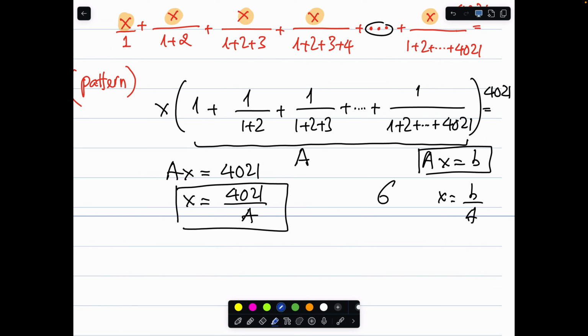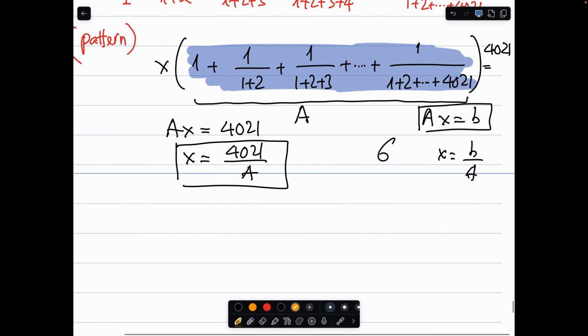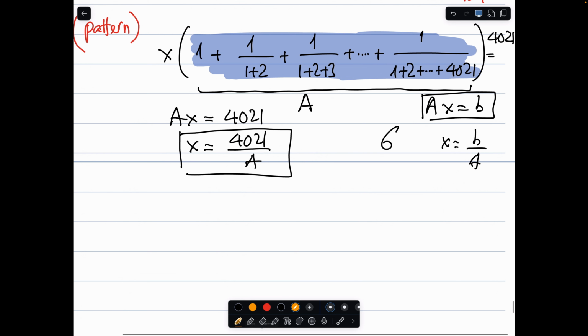about evaluating this sum. I don't know why they don't ask you to just evaluate this sum, why you have to put it into an equation. But anyway, I don't remember where I got this question. It must be from an exam in a city or a country in a year. Okay, now the problem becomes compute.